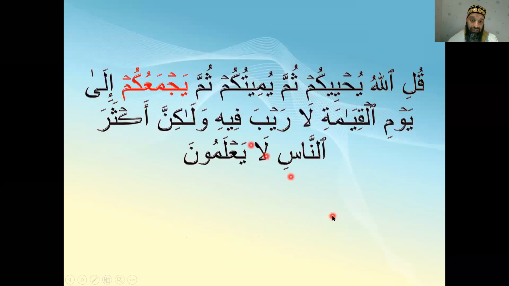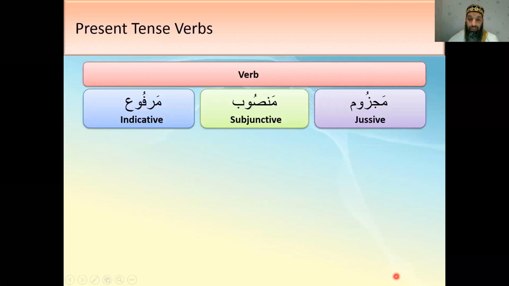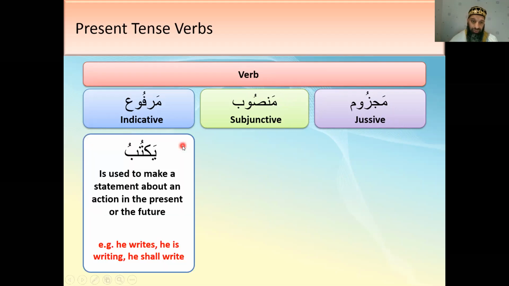And then this was a sentence that this yajma'ukum is mentioned in. Oh yes, so then we did this. So in nouns you get cases, marfu, mansub, majrur, remember? And also in present tense verbs, not past tense, present tense verbs, you also get, you don't call them cases though, in English we call them moods. It's just a type of mood that it's in. So let's just show you what that does. So yaktubu is default. That is marfu. You can see the marfu-ness there. Look, the dhamma. In verbs, it's also happening for singular verbs.